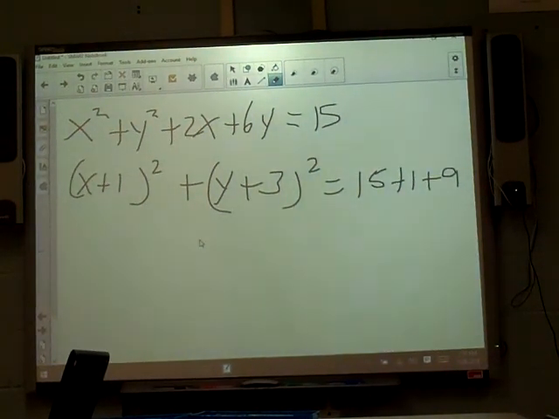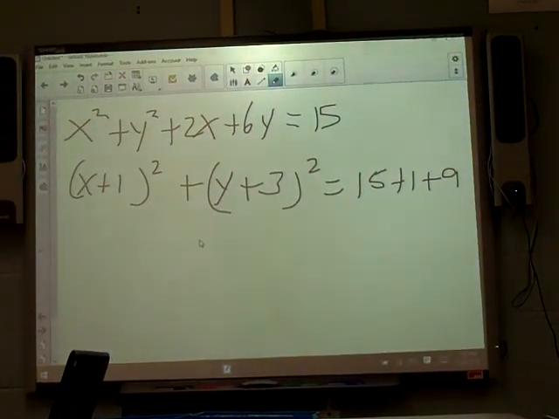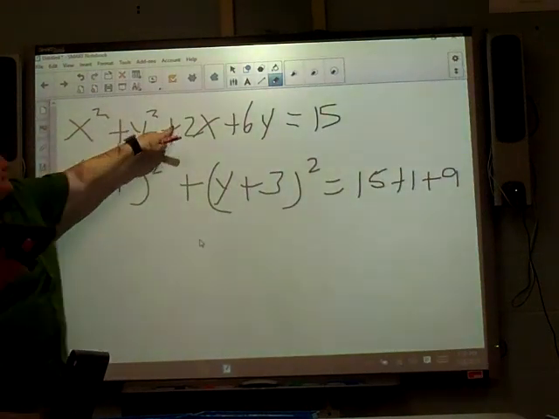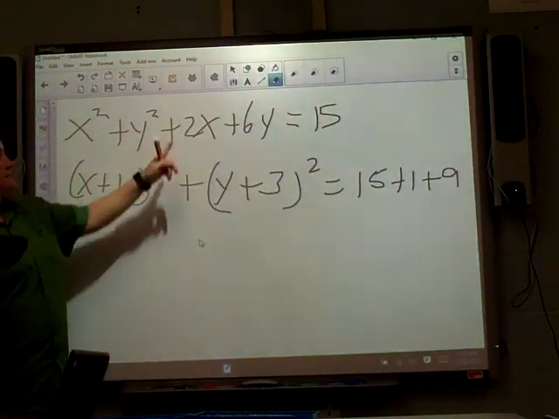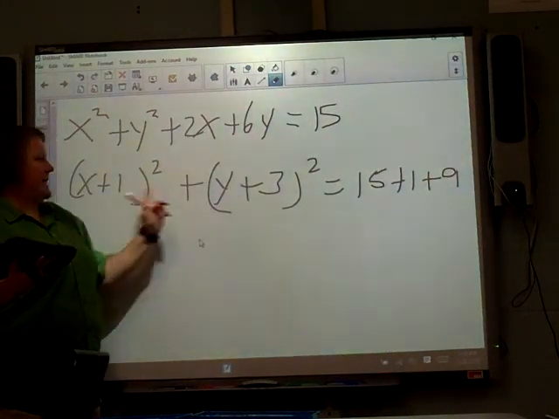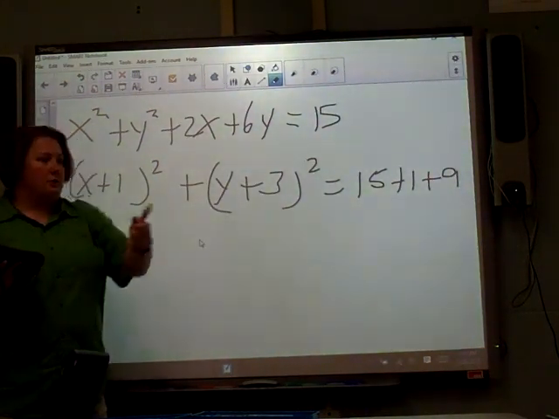What's the center of this circle? -1, -3. Is that right? That is right. Yes, Mason, go ahead, Chase. Why did you automatically put plus? This sign, and that's a good question, this sign will always be a positive because anytime you square it, it's a positive. And so your sign that goes here will be whatever that sign is. So all of these were positives. So if this had been a minus 2x or a minus 6y, it would have had a minus there. Okay. Good question. That's good, Mason.